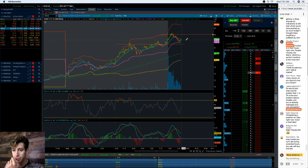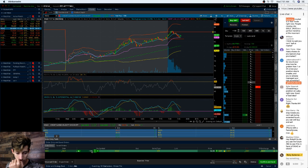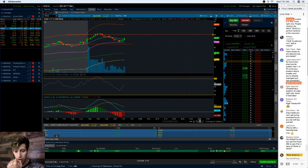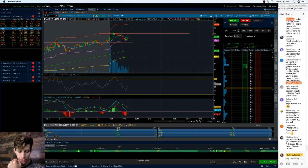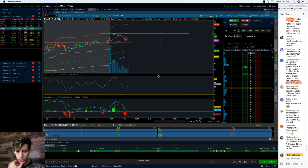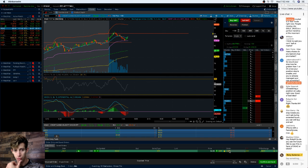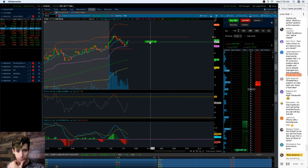Here we go. Let's pop this sucker up. Shoot, not that much. Again, MACD confirmation. I could have waited for a much better entry. Again, area of opportunity, it's all good. So I'm going to wait a little bit, maybe for a pullback, and then go from there. Okay, there we go. I'll just send it.